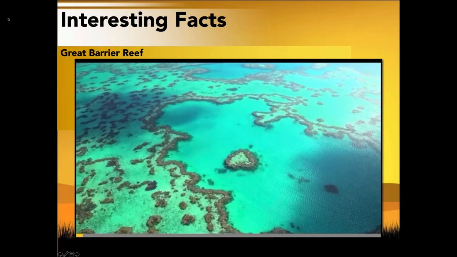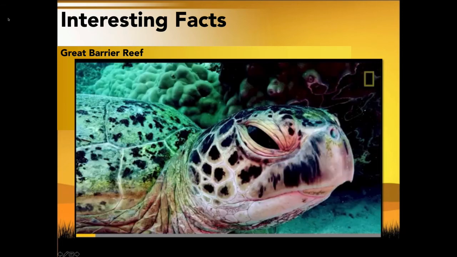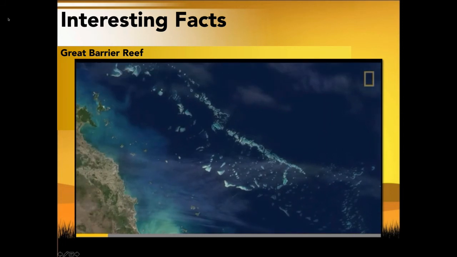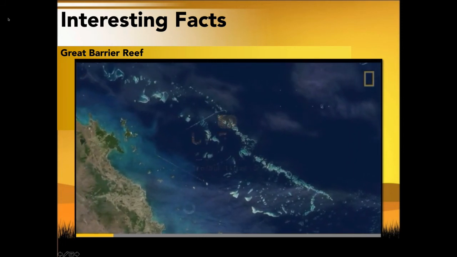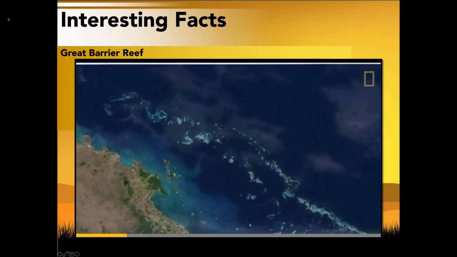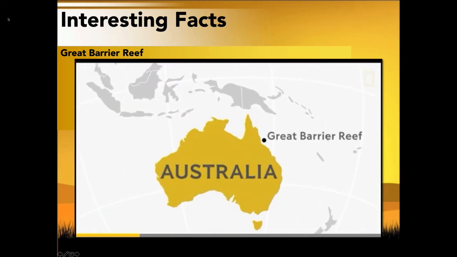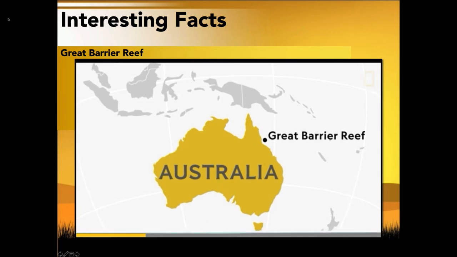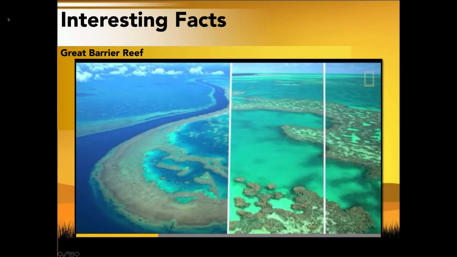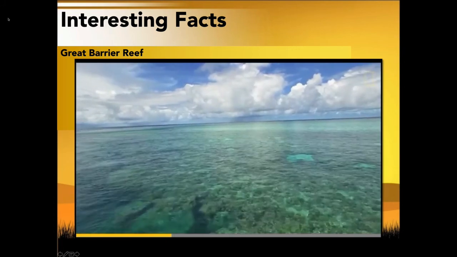Reefs are often referred to as the rainforests of the oceans. They're home to more than 1 million species, including 1/4 of the world's fish, but they occupy less than 1% of the ocean floor. Sprawling off the east coast of Queensland, Australia, the Great Barrier Reef is not a single reef, but a group of more than 2,800 distinct systems. It stretches more than 1,250 miles north to south and covers 135,000 square miles in total.